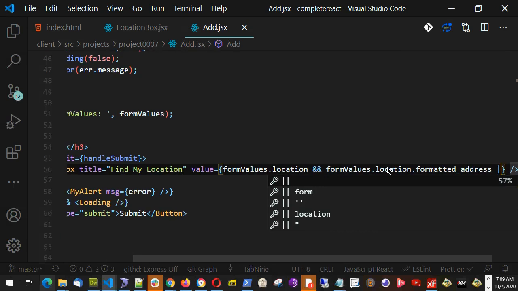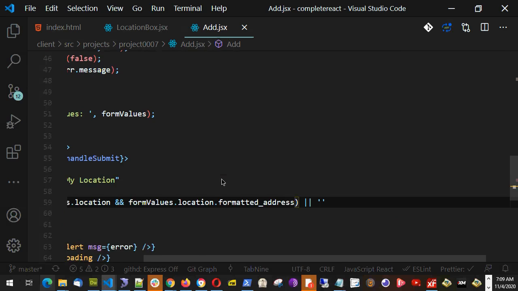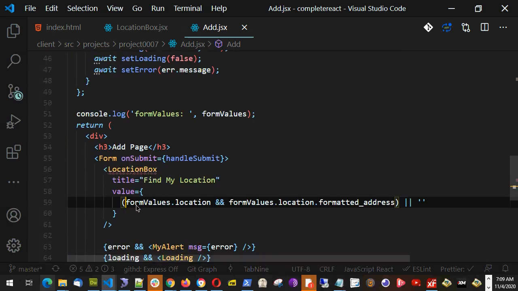Otherwise, I will display empty field. So let's wrap this in the bracket and I'll save it. So if I have filled already some location, I will be updating this state value, and if this state value is there, I will be showing the format address from this value. If user has not filled, initially the page is loaded, I will be showing this one. So there is difference when we go initially or when we go afterward.